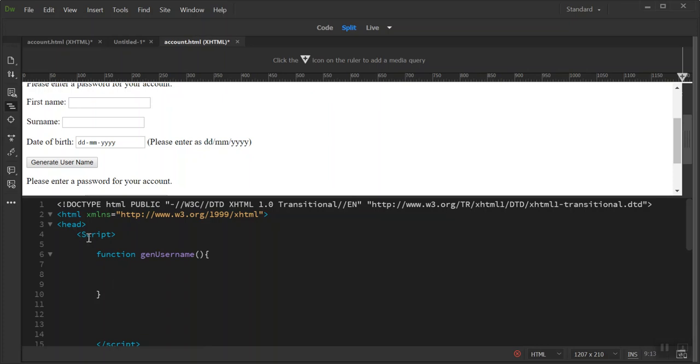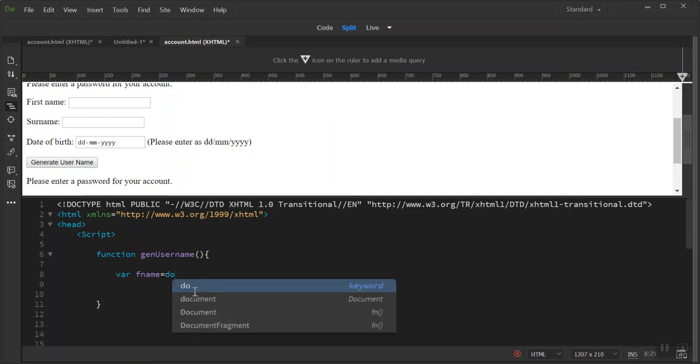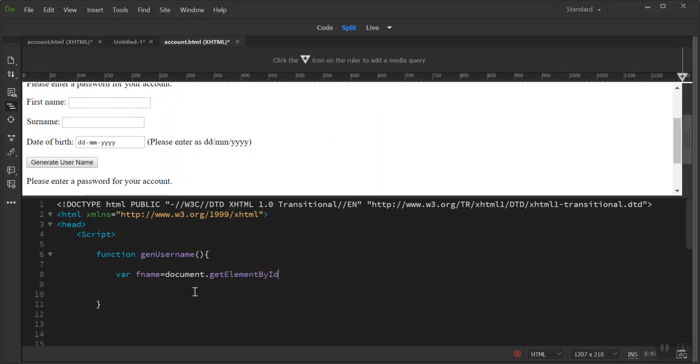So the function gen username is generated. Now we are going to create the variable, var fname. Why am I creating a variable? Because I have to store whatever text value is given by the user. I will take that value through document dot get element by id.